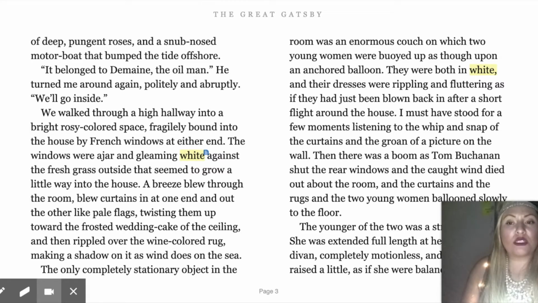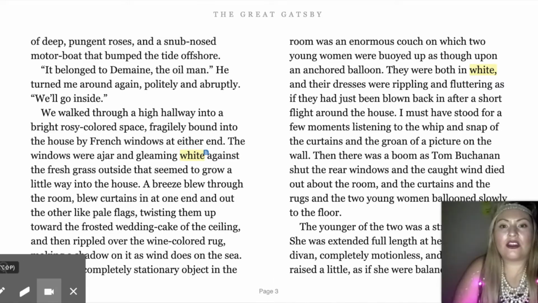We'll go inside. We walked through a hallway into a bright, rosy-colored space. We're going to switch colors. Fragilely bound into the house by French windows at either side. The windows were ajar and gleaming white. Color change.